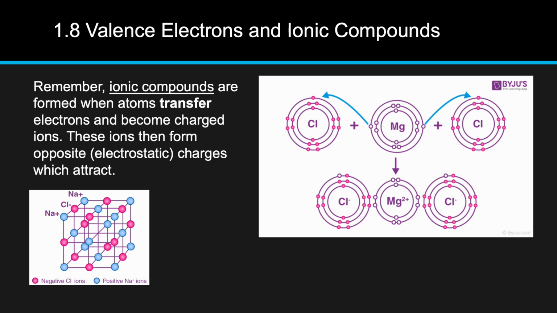And remember, ionic compounds form when atoms transfer electrons. When we get into later units, we're going to talk a lot about covalent molecules. Those are when atoms are sharing electrons. In these ionic compounds, they are transferring electrons, so they're either getting rid of an electron or accepting an electron from another atom. And once these atoms either give up or take an electron, they now have a charge. Those opposite charges in an ionic compound are what are keeping them together. That's the ionic bond, and that is also known as an electrostatic attraction.